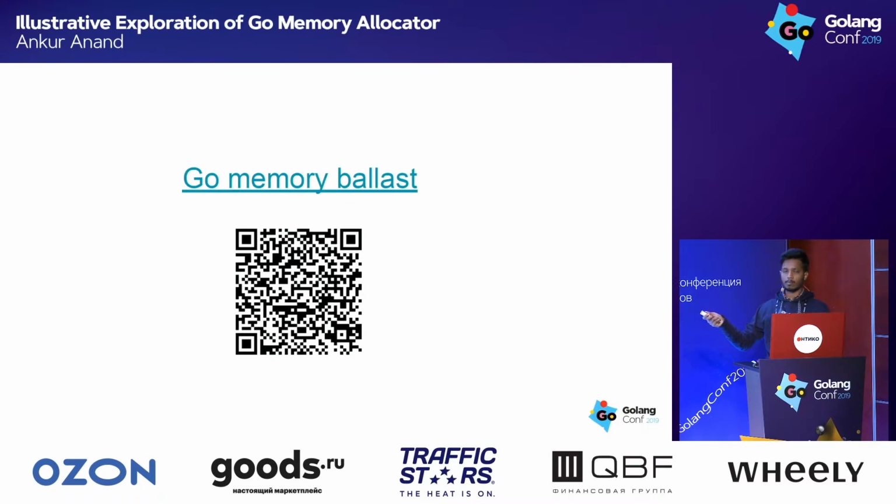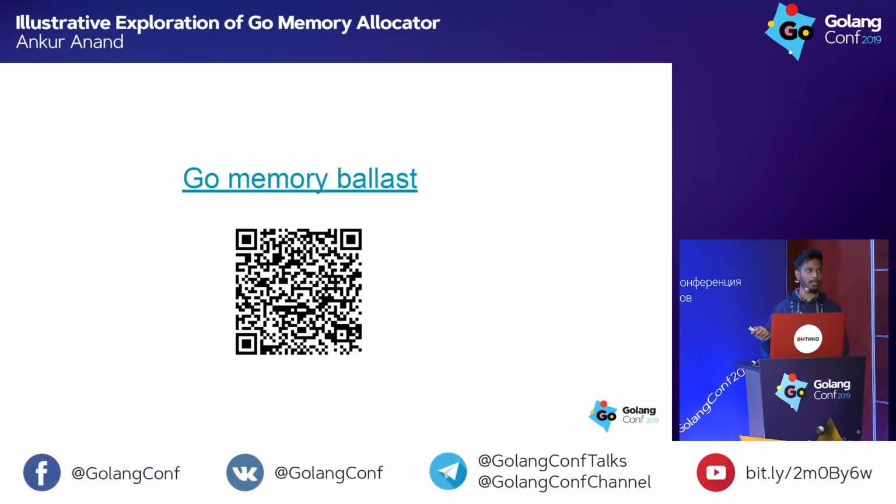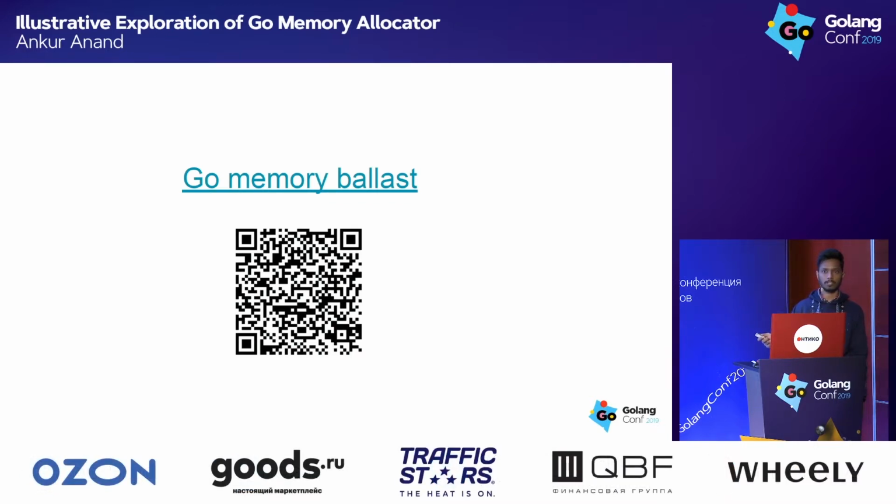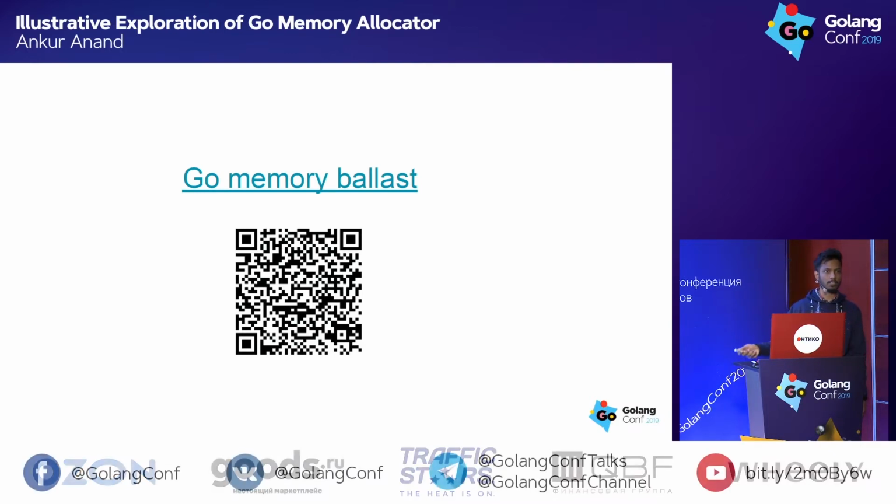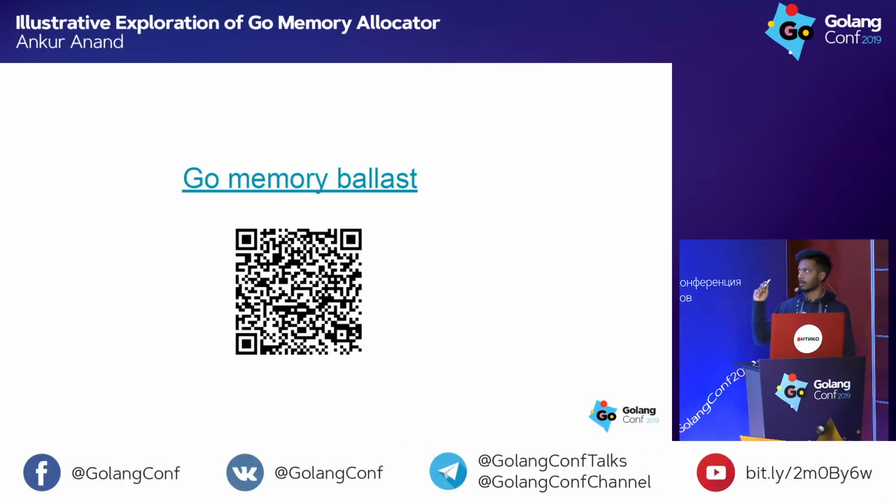This is a real world scenario where Twitch TV worked on this: they initially allocated around 10 GB of RAM, so that the next garbage collection will take place only at 20 GB of heap size, so that they don't have any garbage collection during the live running code. And this helped them pretty much. You can see in the blog, they have detailed how it reduced their latency with the help of this memory ballast.